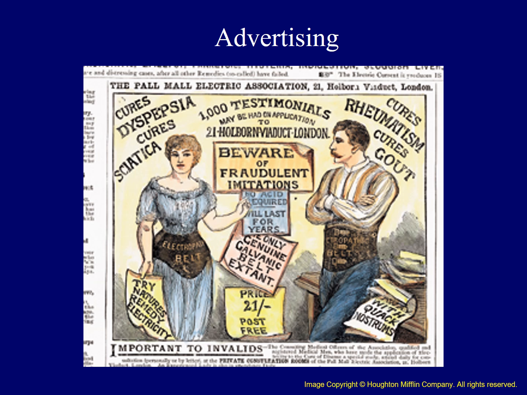Here we see an advertisement for electric belts. Look at all the things that it cures: dyspepsia, rheumatism, and even gout. Hey, maybe I should get one of these things. One of the things that I find interesting about these ads is that there were very few regulations established by the national government. We'll see how this will change by the early 1900s.